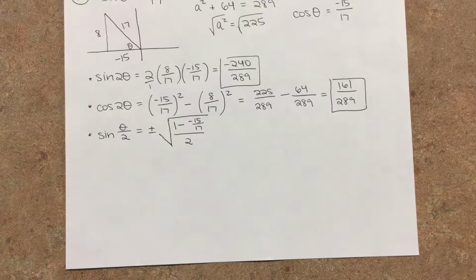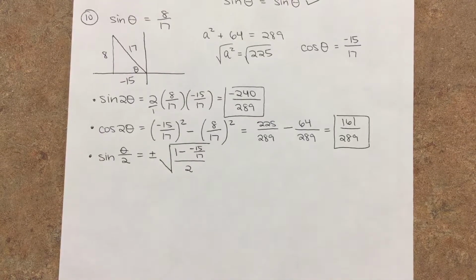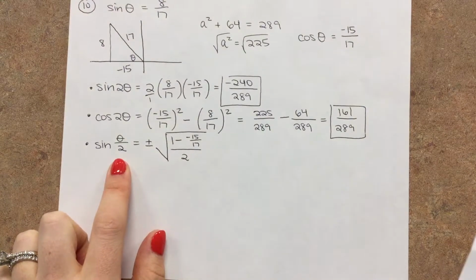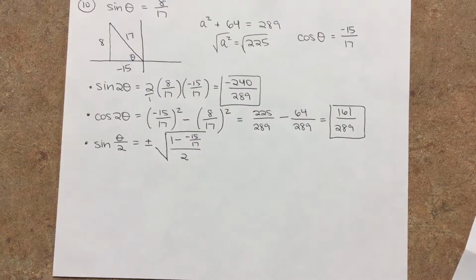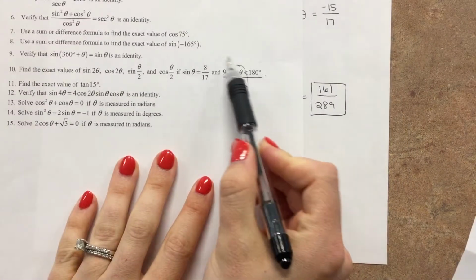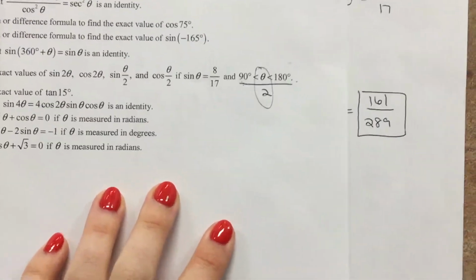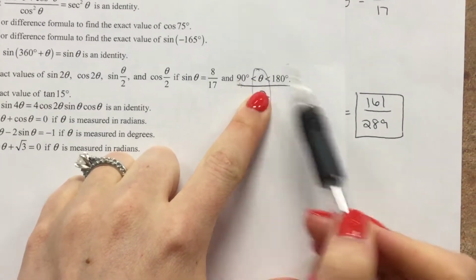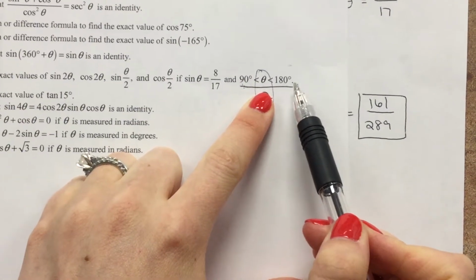So they gave us something about theta. Okay, they told us that theta was in the second quadrant, which is somewhere between 90 and 180. And then they're looking for theta over 2, which is half of theta. Okay, so they're asking about half of theta. They told us that theta was somewhere between 90 and 180. So here's what you would see on the test. So theta, original theta is somewhere between 90 and 180, right? That's why we sketched in the second quadrant.